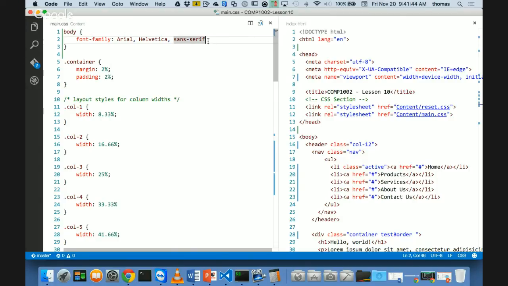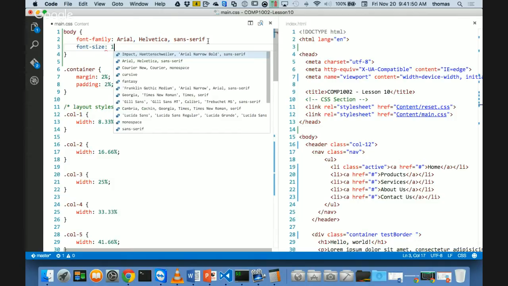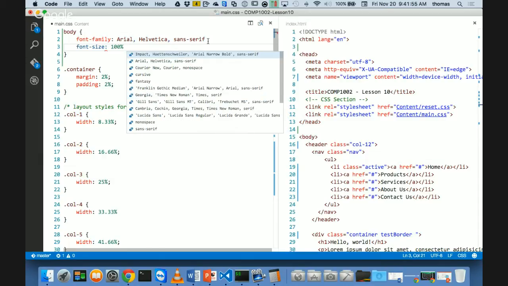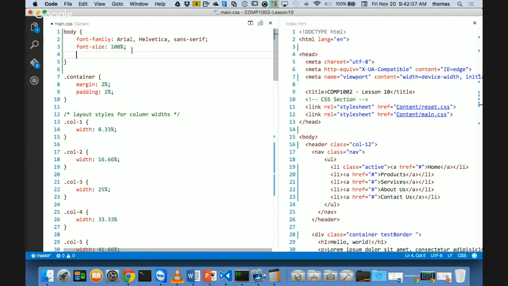Also, I want to specify my font size, but my font size should be 100%. If I make it 100%, is that okay? I'm getting this really weird error because I haven't put my semicolon. Font size 100%. Line height, I might want to go slightly larger than normal.